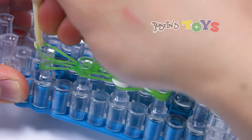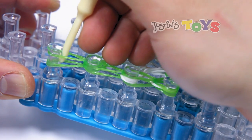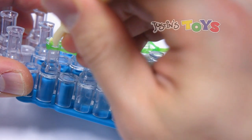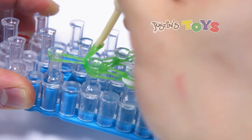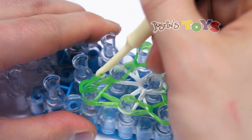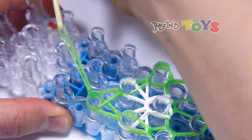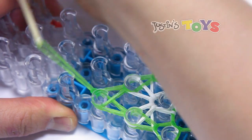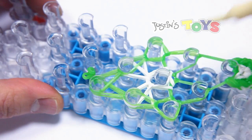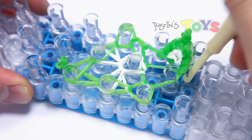okay, and over. And again, just like before, you are now going to go inside this top band, but outside the bottom. Grab those two, bring it around, and while you're holding on to this, you're going to pull this off, and then just tighten it until you create a knot. Okay? And once you think there's a knot secured, you can let go and you can start pulling off the rest of the bands from the loom.